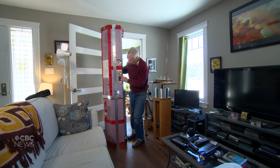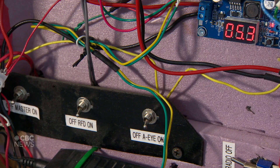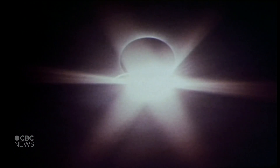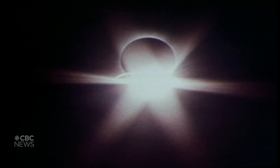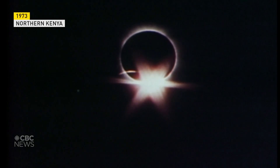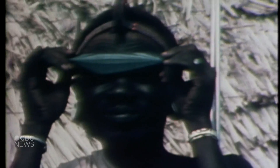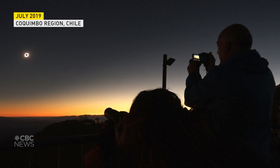Originally I thought it was just going to be a nice little hobby project which I would just semi-dabble in, and it just went beyond that. The last time there was a total solar eclipse in central New Brunswick was in 932 — more than a thousand years ago — and roughly speaking, statistically, every 400 years any particular spot on Earth will experience a total solar eclipse. So this is a rare event.